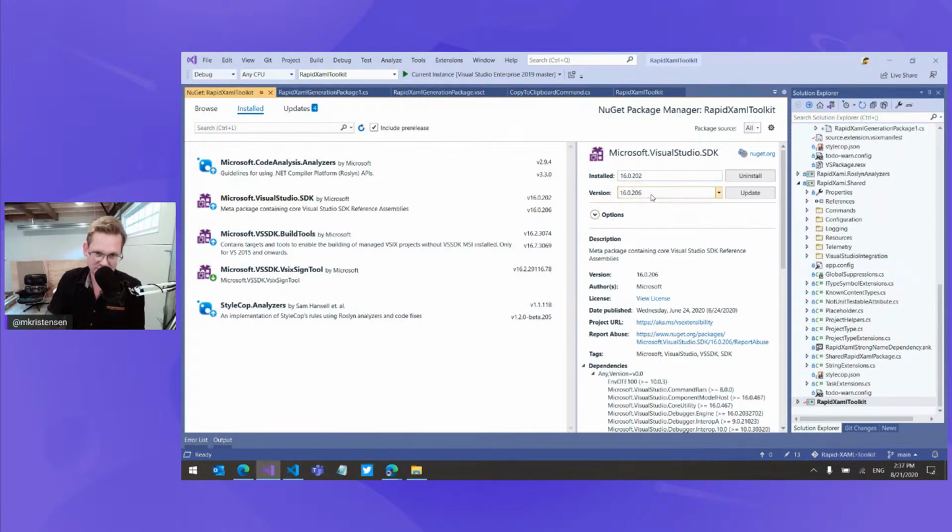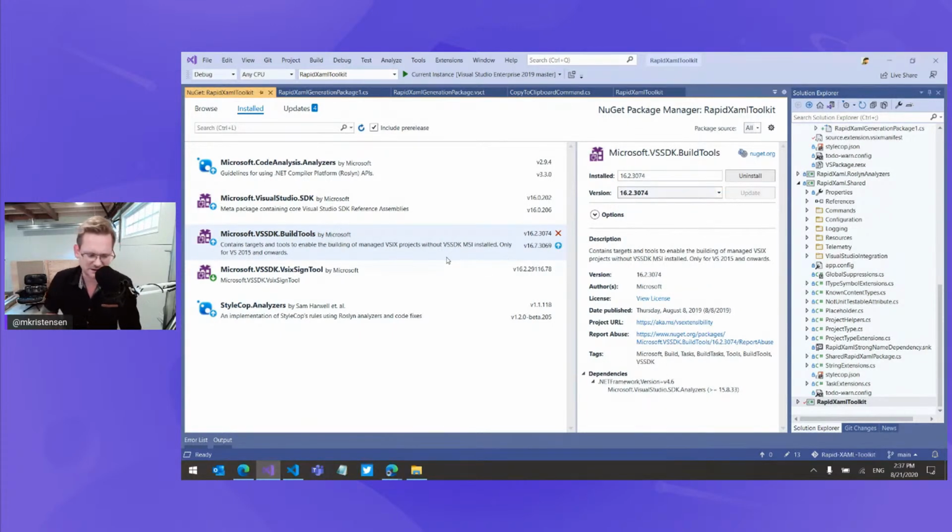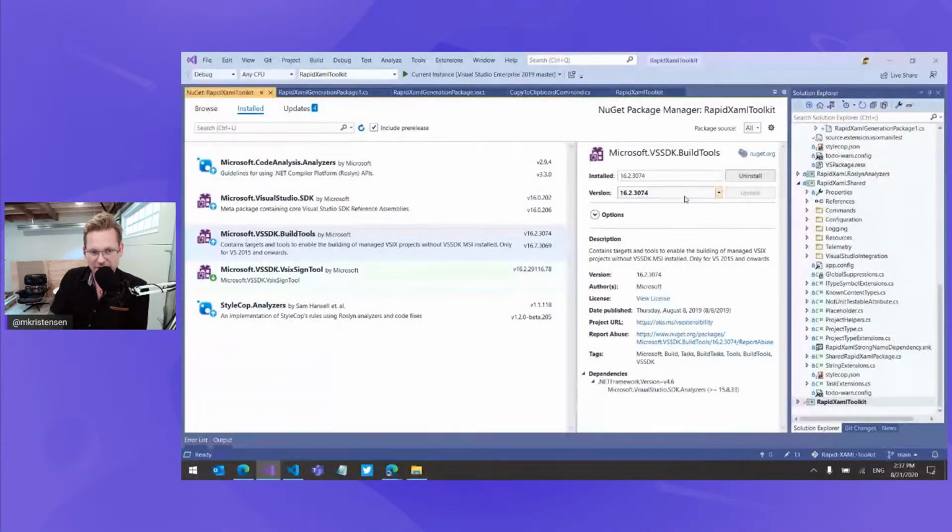When it comes to the build tools, first of all, you don't actually need the build tools unless you have a CI server that doesn't have Visual Studio installed. That's the only reason that it's here. Also, if in the future Visual Studio has changed a whole lot, then it will use these build tools, which has all the build tasks and targets and so on. So the rules here are a little different than for the SDK.